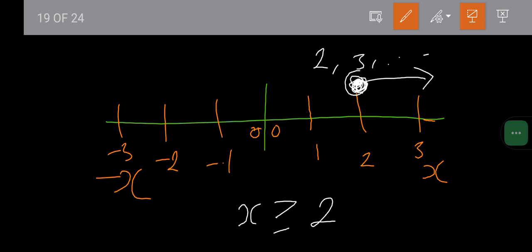That's one thing about inequalities you need to understand: the closed statements, which are the true statements, and the open statements, which are incomplete, where you do not have the greater than or equal to or less than or equal to sign.